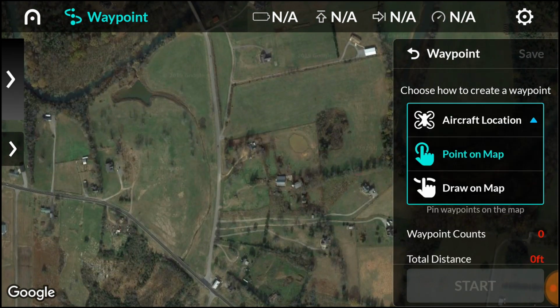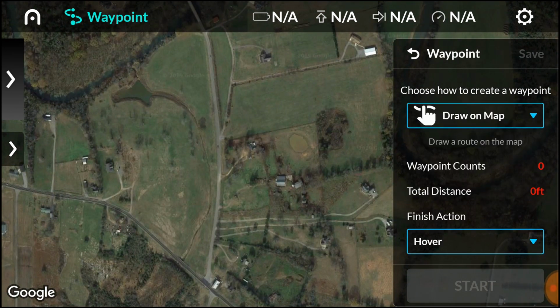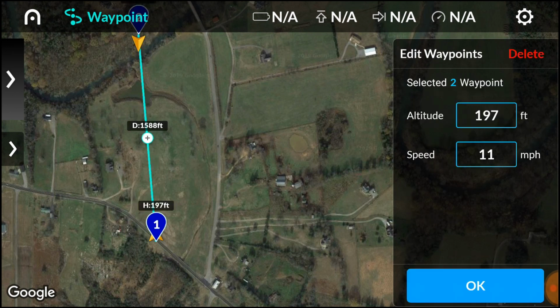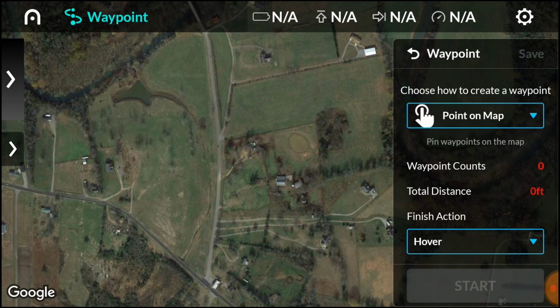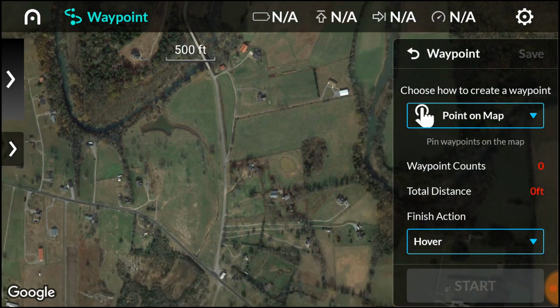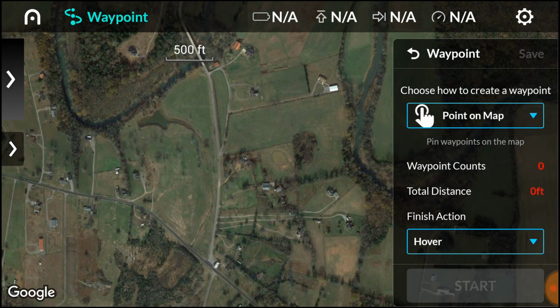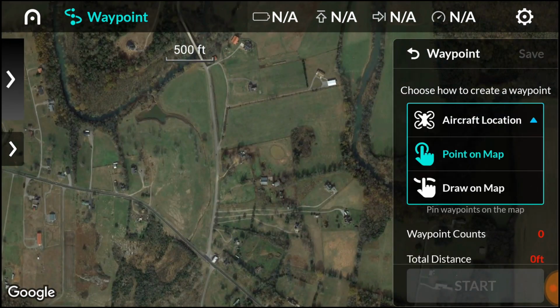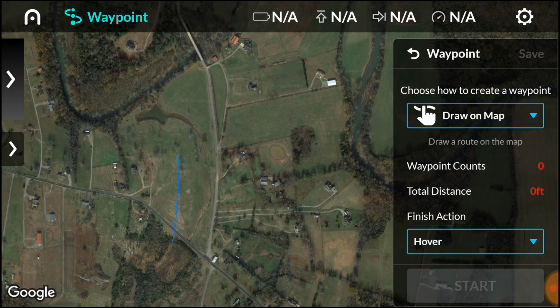Oh, wait. That's right. Draw on map. South to north. Now, see, I like it. My line was very crooked, but it still made a straight line, which I do like in this case. I'm going to go a little bit smaller. Let's go south. No. Draw on map. South to north.